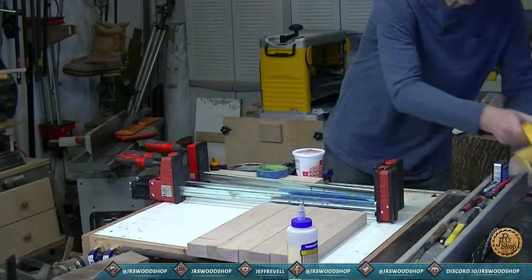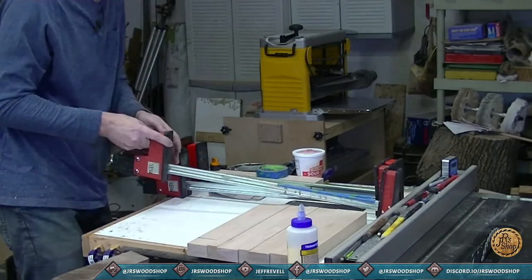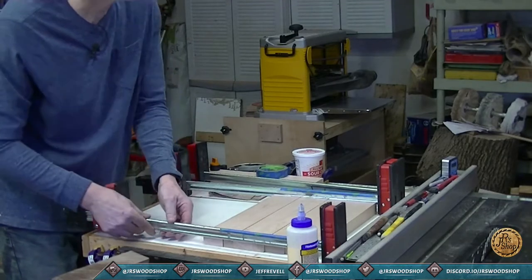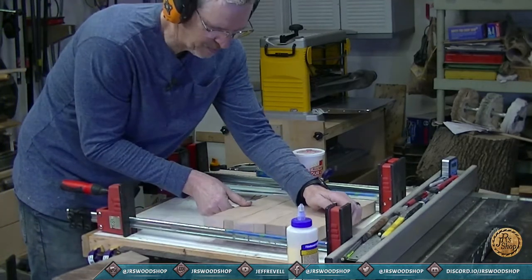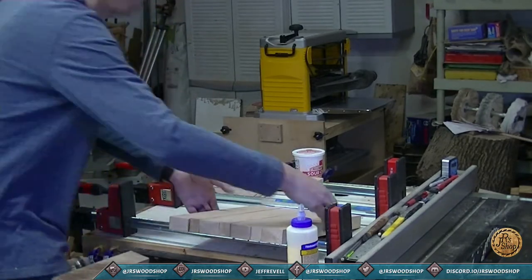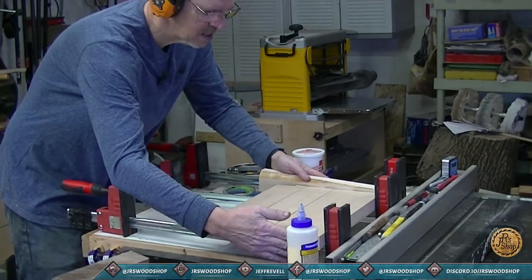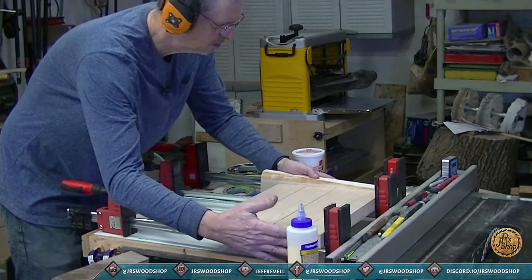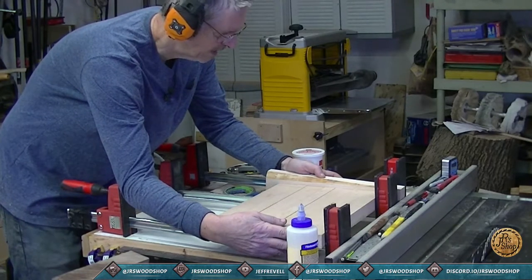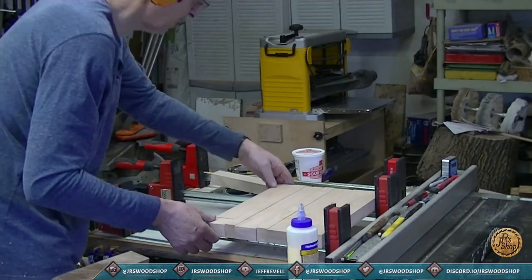The other thing I'm going to do is move my fence back here because it just gives me a backstop to put my clamps against, kind of keep things square. So on this one, it's going to go up here. You can see I can just put it against there. Gives me a nice backstop. I'm going to put this up here for a moment. Bring this one in. Then I can put them up on top. So I'm going to use this board just to kind of square things up here. I do want them to be at least square on one side, would be nice. Okay, just like that. So when I get ready to put these all and clamp them down really hard, I will do that. So what I need to do now is flip these up.